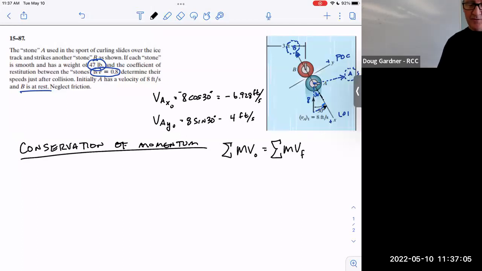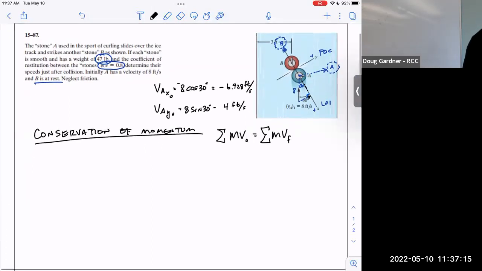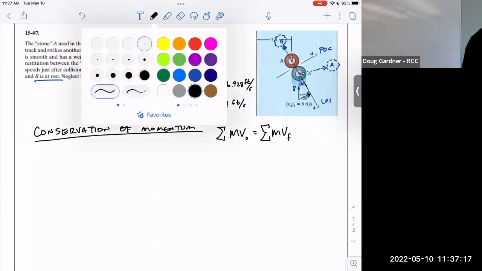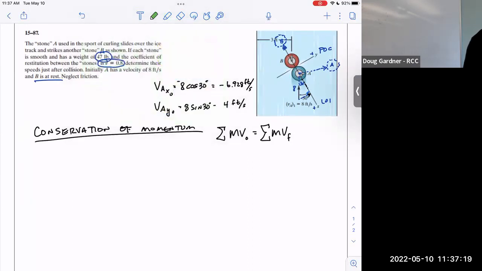And they each have initial velocity, initial momentums. Oh, well, I guess B doesn't because it doesn't have a velocity, right? But they'll both have velocities afterwards. And so does the logic of why that kind of fits in this situation make sense to you? So let's see, what do we got then?